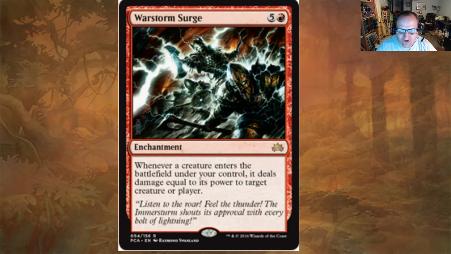Next up, we have Warstorm Surge, 5 and a red. Whenever a creature enters the battlefield under your control, it deals damage equal to its power to target creature or player. So with this, for example, I can have a 1/1 elemental enter the battlefield. I could have Warstorm Surge trigger to hit my own Polyraptor so I get those tokens, or I can just have this trigger and deal damage to my opponents or their creature. But it's also possible to use this to trigger my Polyraptors to get more tokens as long as I'm doing something that doesn't kill the Polyraptor.